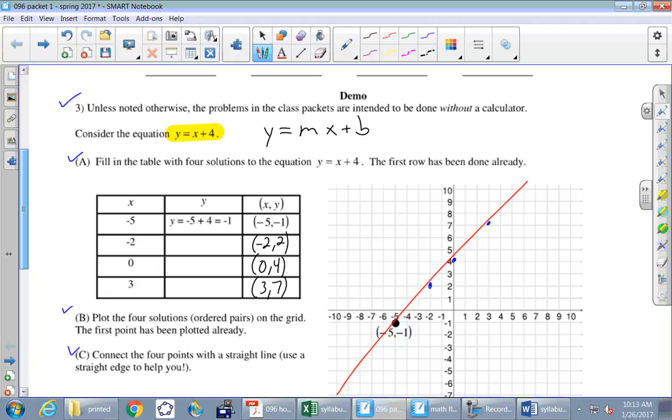Good question. Did everybody hear the question about style and graphs, and do you need to label X and Y on the axes, and do you need to put arrows? I'm particular about some things and not other things, and I don't have a rule of thumb that I can share. But in particular, for these questions, I don't need you to label X's and Y's. I don't need you to put arrows on the axes. There is a common way to lose points on a question like this, and that's instead of drawing that line, to instead draw this. You guys see that? Maybe I need to pick a different color there. What's wrong with that green line?